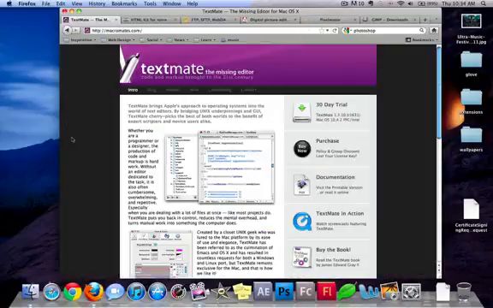Next is TextMate, which is probably the most popular one in the web development community, being the cheapest. It is $57, and you can obviously see that there is a difference between this, Coda, and Espresso. The main reason being that it is less smooth, or I guess polished, as far as the graphical user interface is concerned, but it does the job. I'm not sure if there's an FTP client built in, but there is an HTML editor built in, obviously.